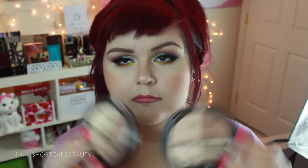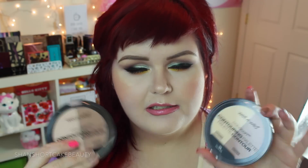Today I'm going to do a little demo and review of the new contour palettes from Wet and Wild — the Wet and Wild Color Icon Contouring Palettes. There are two shades. Not all Walmarts around me carry Wet and Wild, so I did have to go to one a little further away, but I found both of them in stock. The Walmart website will tell you if something is in stock or low in stock, and so far it's been really accurate.